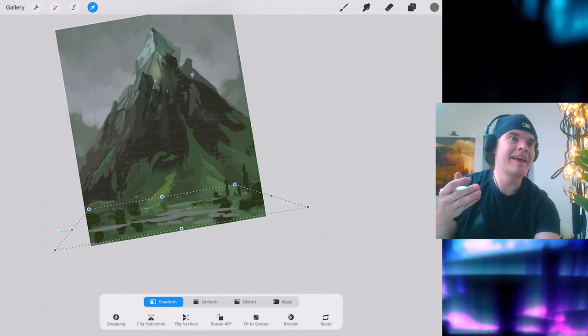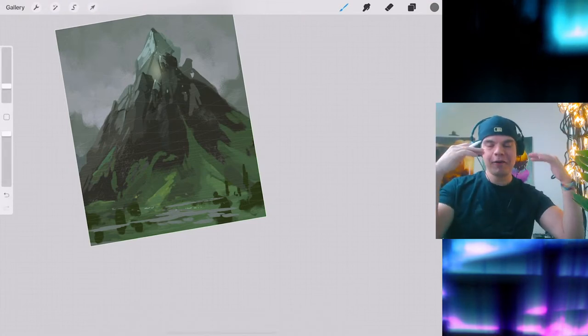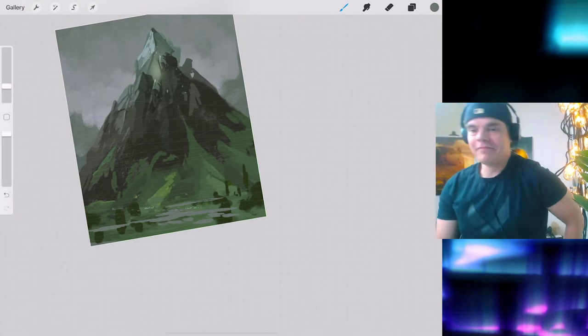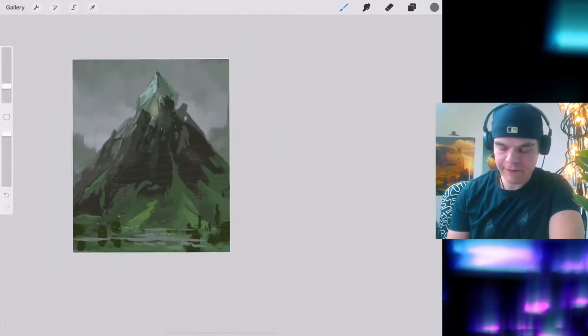So this is handy if you have, for example, puddles of water that are going into the distance, or any gritty textures on the ground that you want to imply perspective through.